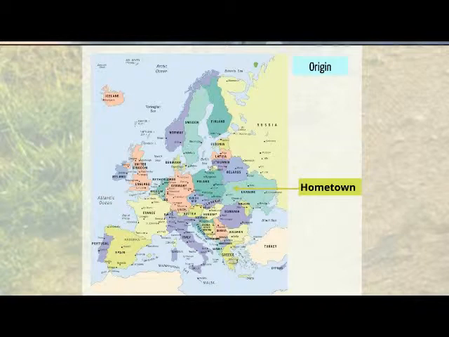Now, originally I am from Ukraine, and those of you who don't know where Ukraine is, it's right in the heart of Europe. My hometown is right here on this map, and that's where I lived for the first 16 years of my life. At the age of 16, I moved to Germany, and then there were a number of other countries in between before I ended up here. I also lived for a long time in Canada. In fact, I'm a Canadian citizen and consider Canada my home country at this time. And I lived in Texas, obviously, for some time, and now in North Carolina, as well as a bunch of other countries where I've been either because of my work or because of my research.